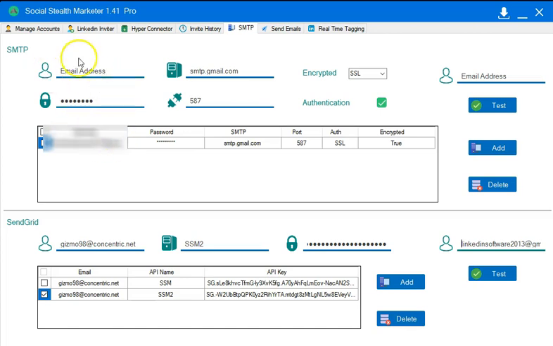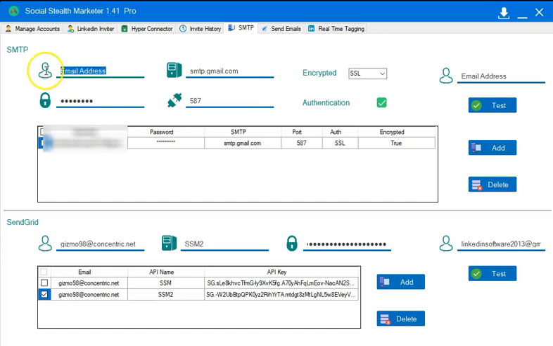When you set up the SMTP, we have it defaulted to Gmail, okay? And a lot of people are going to want to send a few emails through their Gmail account. However, you can change this, take this out, and put in any SMTP there and any port and select encrypted or none, and these are different settings that you would normally find to set up an SMTP.